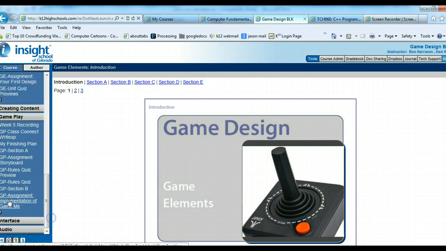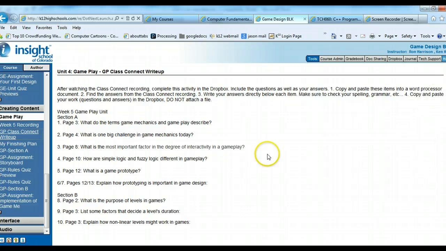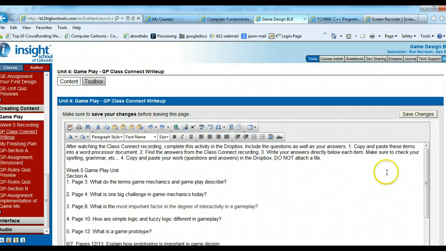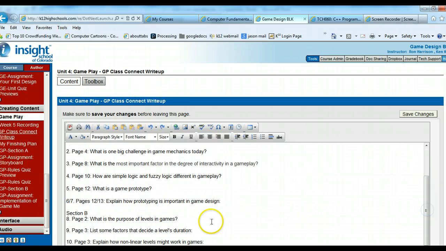And then of course, as always, actually we don't have an exam in this unit, so that's all for you. That's straight up all the work you have. We'll look back at the Class Connect write-up just to make sure nonlinear level works. We talked about that. So we fixed all that. The one thing I do need to fix though, I had a mistake on this one question. This actually is down here. This was page 1.